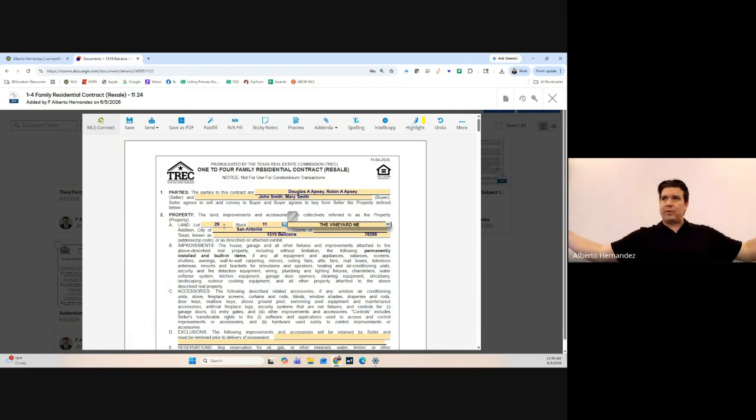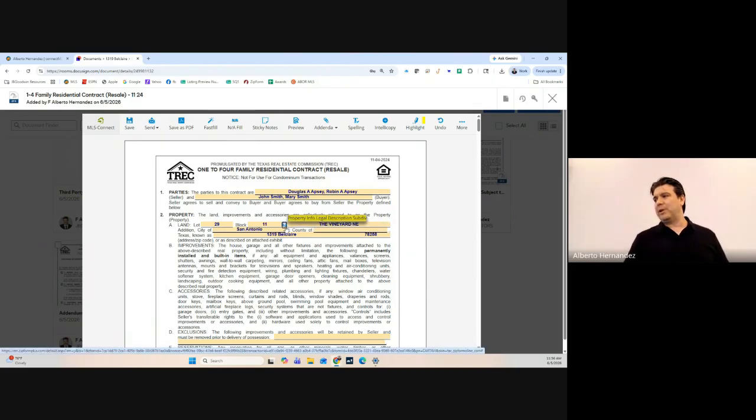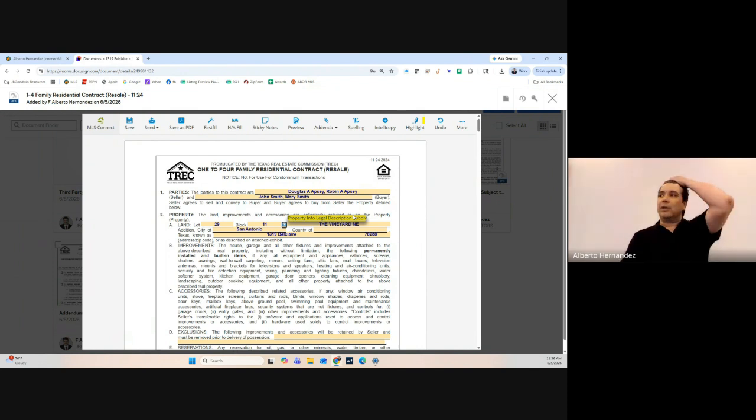Now, in this section here where I typed in the subdivision information, sometimes people will put the full legal description in there. That's okay. Sometimes people put a CAN number or an NCB number in there, which is a county account number or national something block. Not really what it's asking for, but it's okay. If you're ever curious, if you click on this little question mark, property info, legal description, subdivision, it's telling you what should go in there. And that's all we're really looking for at that point.